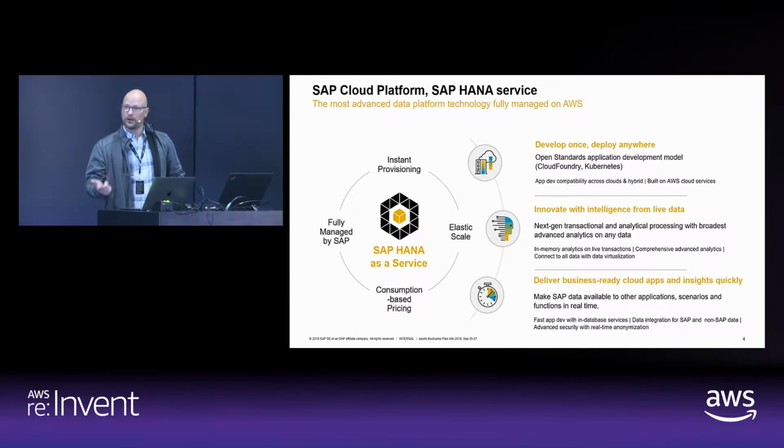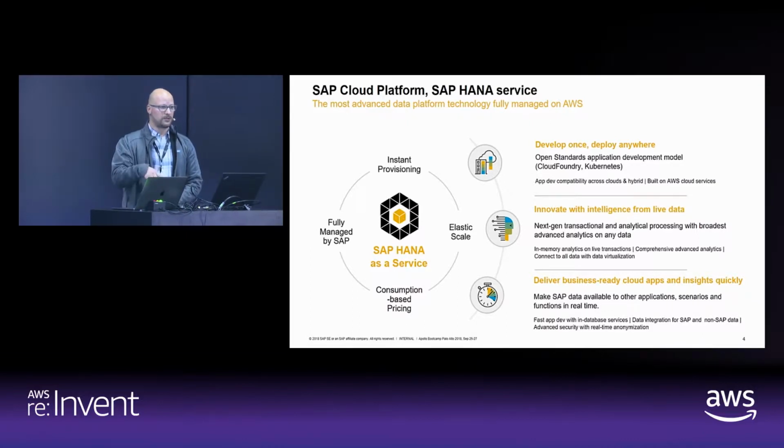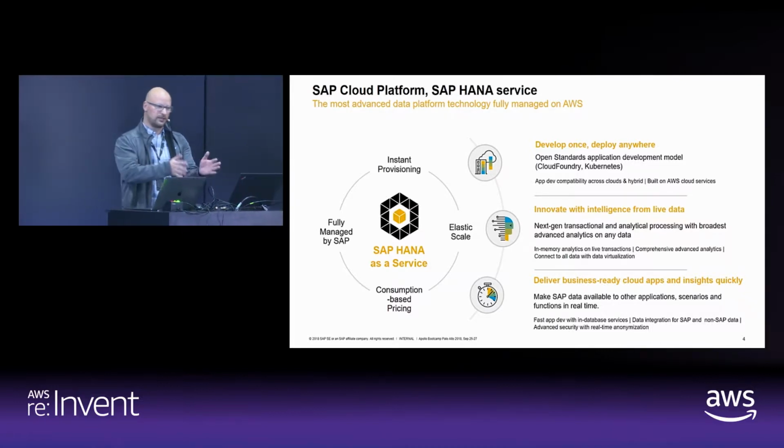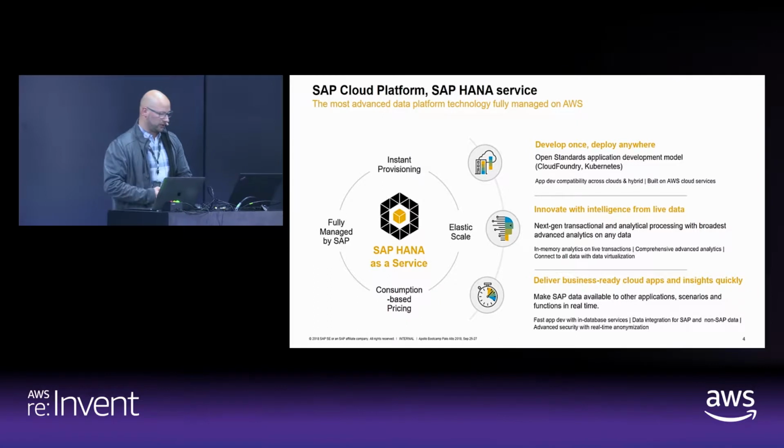So it is now possible to pay for HANA, metered on an hourly basis, chunked at 16 gig blocks of memory, right? On the on-premises side and in our old HANA environment, it was always T-shirt sizes. So you had to make a decision. Do you want a 1 terabyte, a 2 terabyte, a 4 terabyte environment? Do you want a 64 gig environment? Now what you do is you purchase capacity and you get metered and billed per hour in the new service.